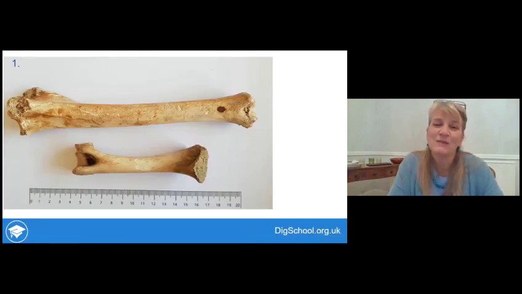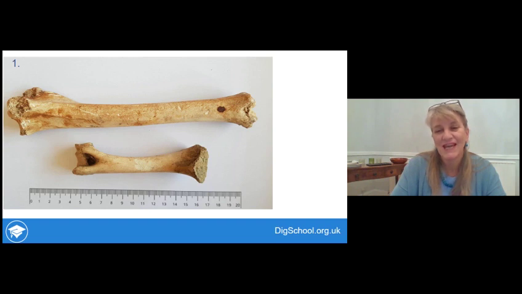So here's the first bone then, and you can see that centimetre scale going from 1 centimetre to 20 along the bottom, so you've got an idea of how big those two bones are. They're obviously two different bones, they are from the same species. Have a look at them and see if you can think what part of the body they might have come from and what animal it might have been. And I'll give you a few minutes and then I'll show you which actual animal it's from, and that might help you work out whereabouts on the body the animal it had come from if you haven't done that. I'll give you a couple of minutes to just look at the bones first.